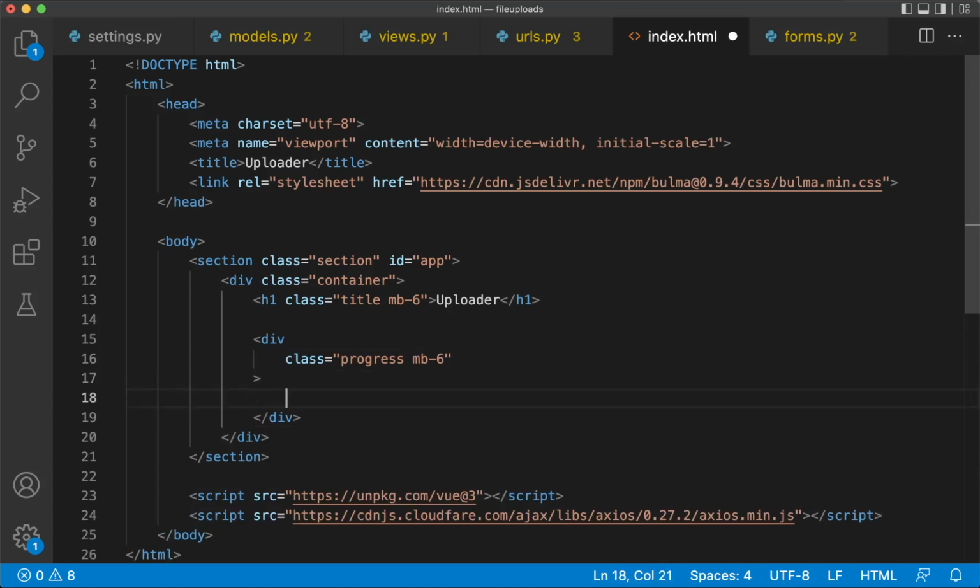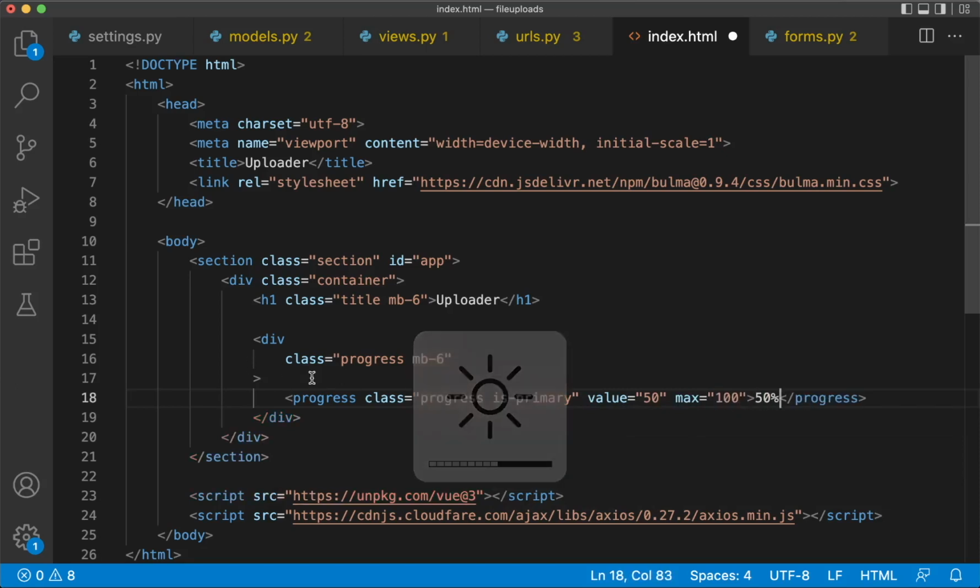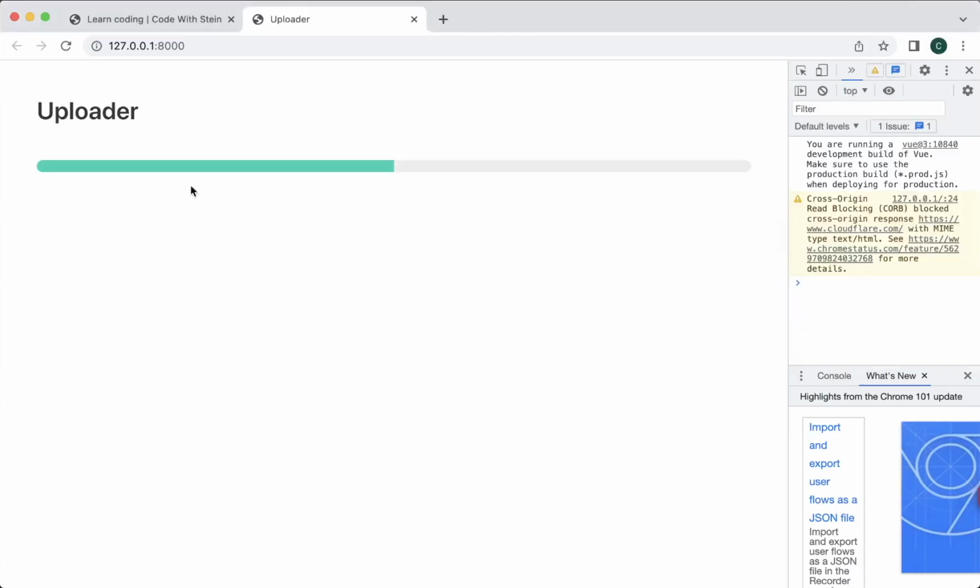And then in this we say progress class progress is-primary, which makes this blue. Primary, like that. And then we can set the value to 50 just so we see that this is working. And max is 100. And then we can just say 50% like that. So if I save now, go back and refresh, you'll see a progress bar. Okay, it was green and not blue, sorry.